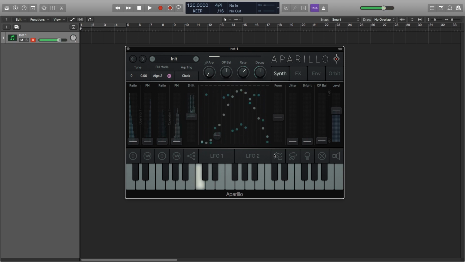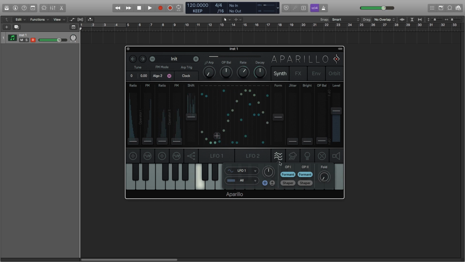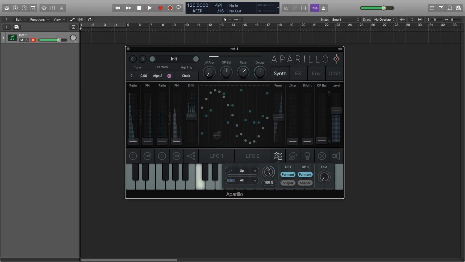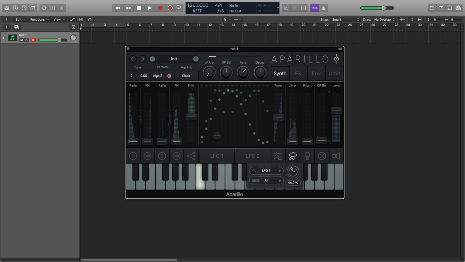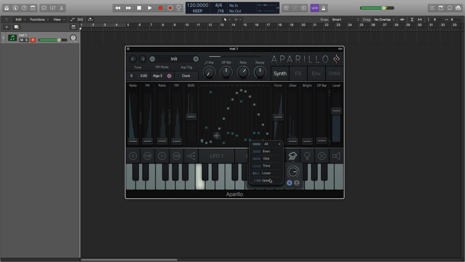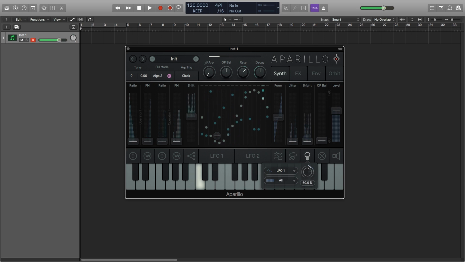On the right, we have more ways to shape our sound. Form houses a wave shaper that affects either or both the formant or shape of the sine wave. Jitter adds randomness to the wave cycles and is a more interesting way to introduce noise. Brightness affects the FM circuit feedback and can effectively create bright saw-like tones.